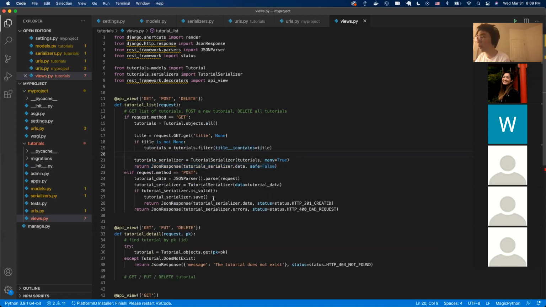I probably forgot to mention, when we are trying to create a new post, this line is what is actually doing all the heavy lifting. First of all, we serialize all the data and make it so that the database can identify all the data. And then we see if the data is valid. If it's valid, then we call save. And after we call save, all the data will be saved inside a database. This is how we create a new post inside a Django database.